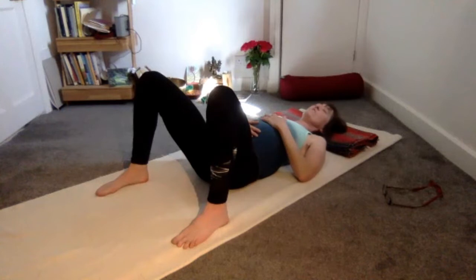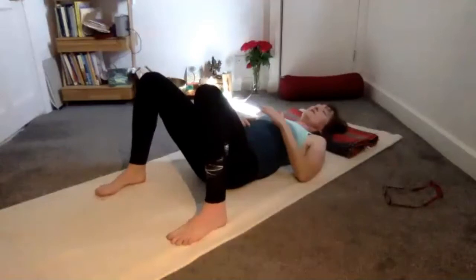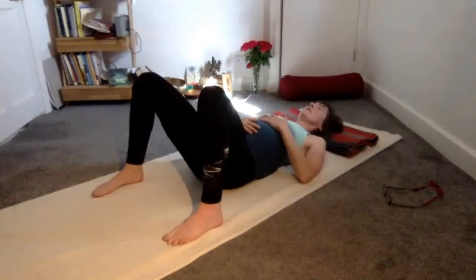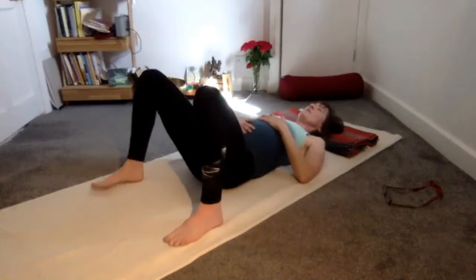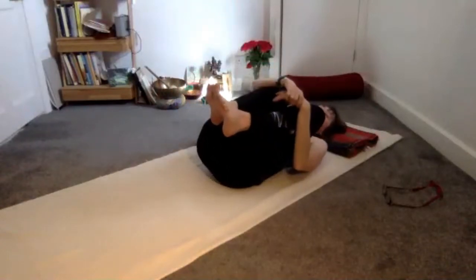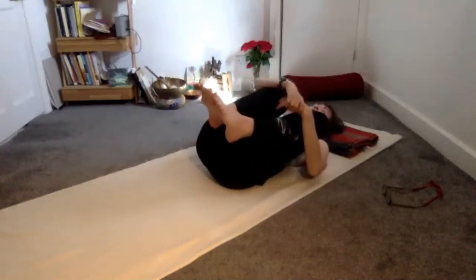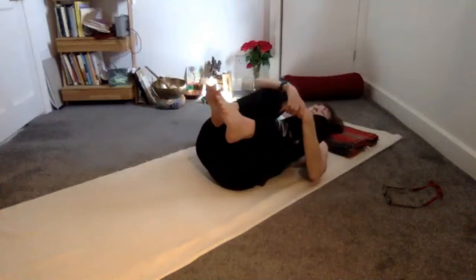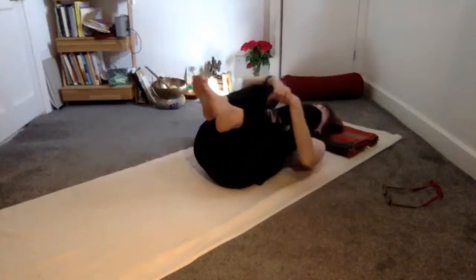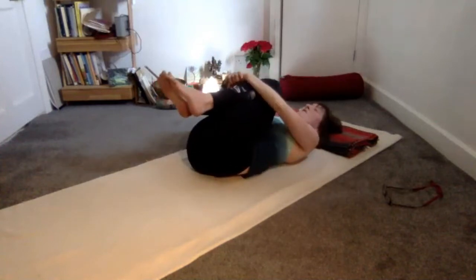So we're going to just have some really simple floor-based movements. The intention is to release tension, to support the calming of anxiety, calm our nervous systems. So I'm going to bring my knees into my chest. So obviously follow what I'm doing, and if there's something I'm suggesting that doesn't feel okay for your body, then absolutely miss it out. So I'm just gently rocking. Just very gently rocking from side to side, feeling the shifting weight as I roll to the left, to the right.